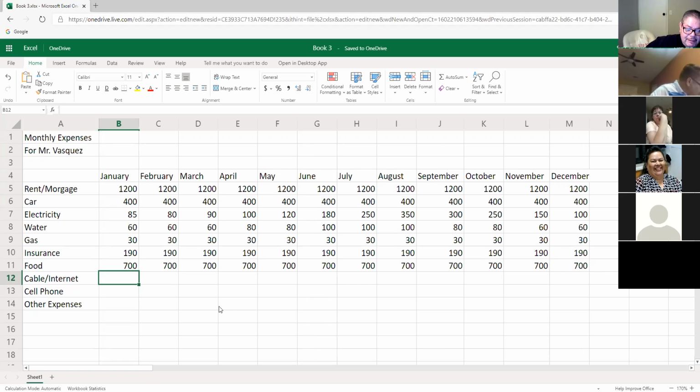Okay, so cable, internet, it's a flat fee, the same fee every month also. So let's just kind of hurry up so we can complete this and save it, and then we continue on next week. But let's really quick. Well, I pay $59 for my cable. For the internet, basic cable and internet, I pay $140.